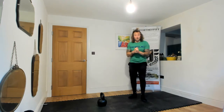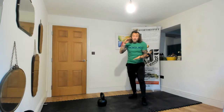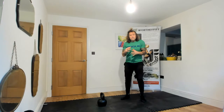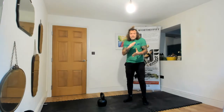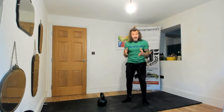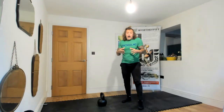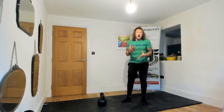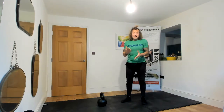So let me quickly talk about the standards. When I talk about the standards, it's impossible to remember all these standards and cues while you're going through the exercise. Why? Because this exercise is ballistic. It's an explosive movement of the hips. It's a hip hinge.